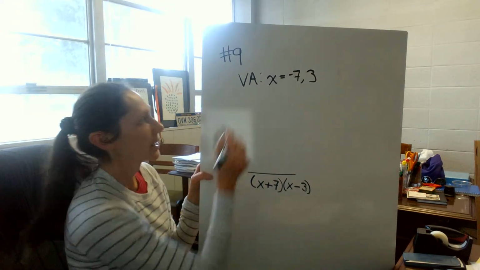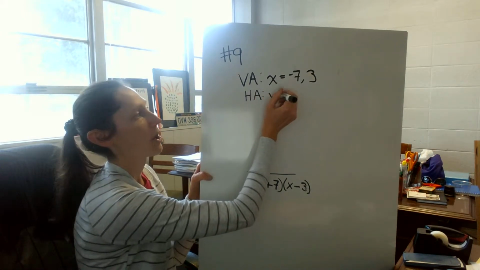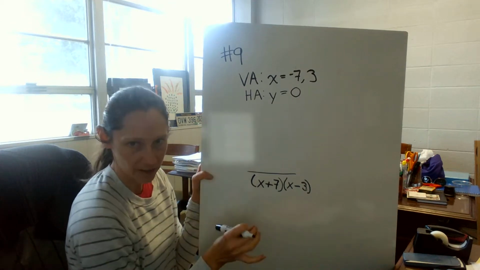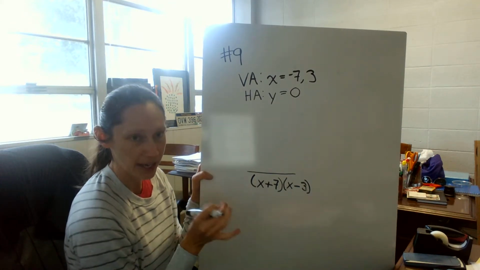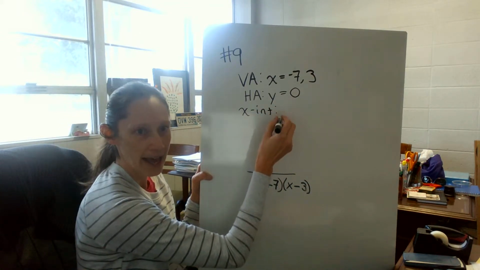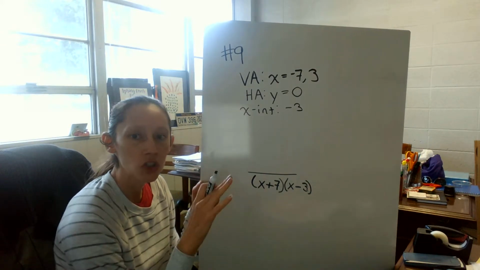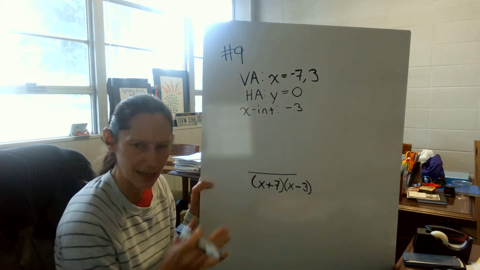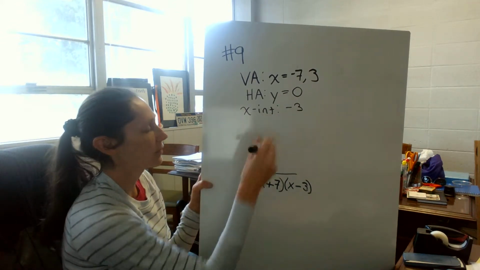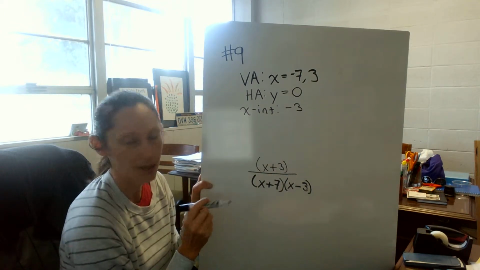denominator. It does say that there's a horizontal asymptote at y equals 0. I am going to skip that piece of information and come back to it. I'm not ready for that yet. The x-intercept is listed as -3. X-intercepts come from the numerator of the rational function, the same way in a polynomial all your factors are x-intercepts. So if -3 is the x-intercept, again, change the sign: x plus 3 is the appropriate factor.